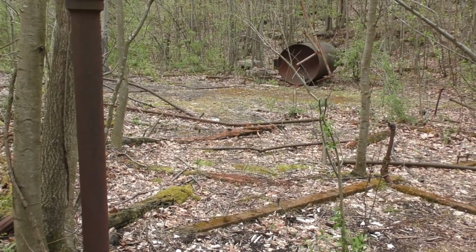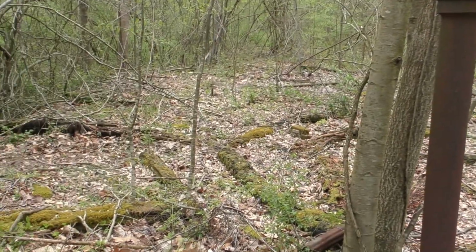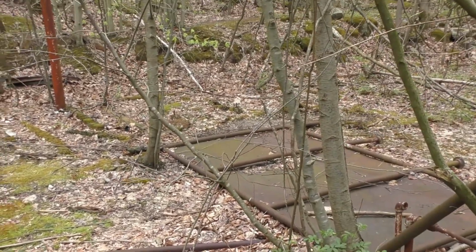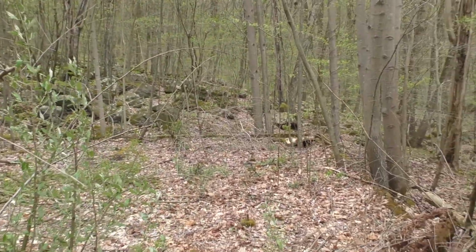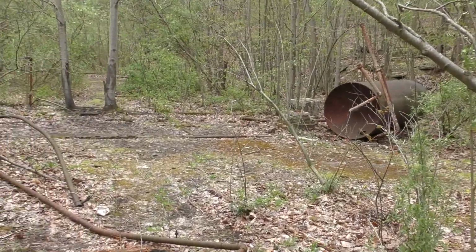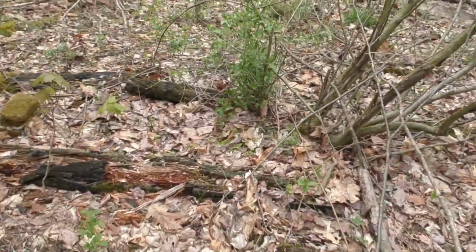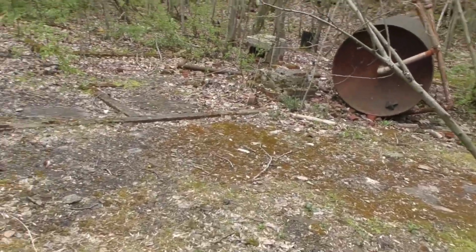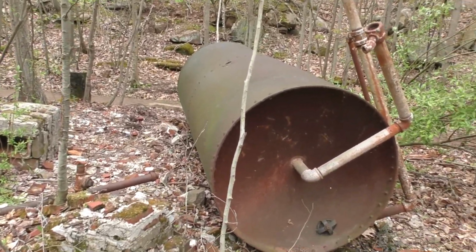And some more piping. So this almost looks like there was plumbing in here at some point. This almost looks like this might have been, I don't know, partitions in a washroom of some sort. Maybe. Like I said, if anybody has any more information on this, feel free to leave it in the comments, because like I say in all my videos, I do not know everything there is, nor do I want to come off as being a know-it-all. But there's pipes sticking up out of the ground there, and this back here looks like this could have been a water tank of some sort.